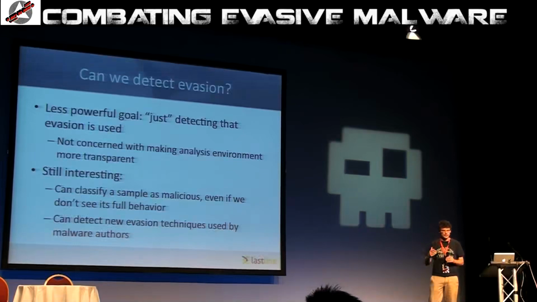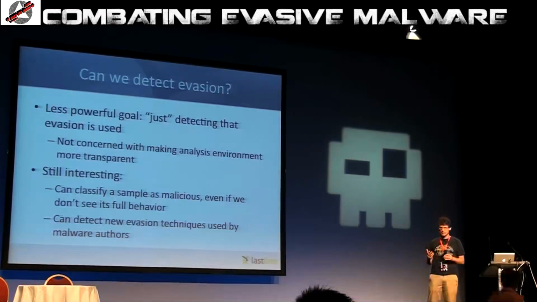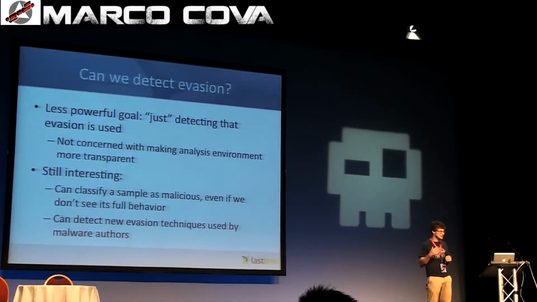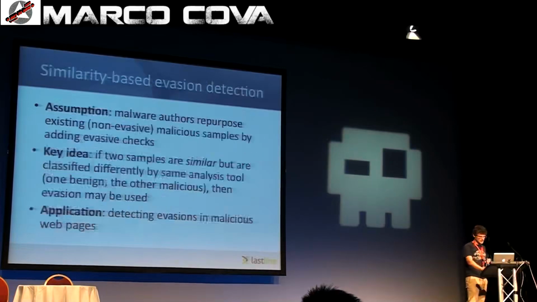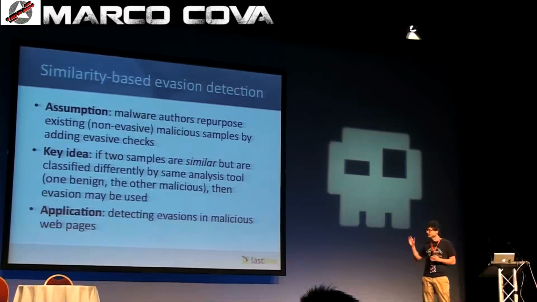I don't know if you're familiar with the idea, but there are web pages that, when you visit them, try to exploit vulnerabilities in the browser or plugins that the browser uses, and we have tools to identify these pages and classify them. We have in the web domain exactly the same problem that we have in the binary domain. Web pages that are malicious really try hard to stay under the radar and not display any malicious behavior when they are analyzed by an analyzer, and will, of course, attack a real user.